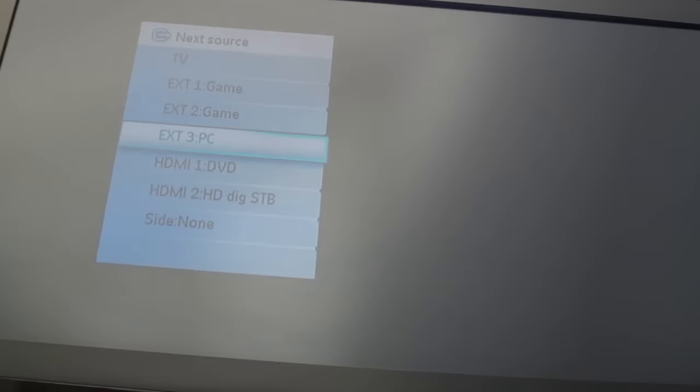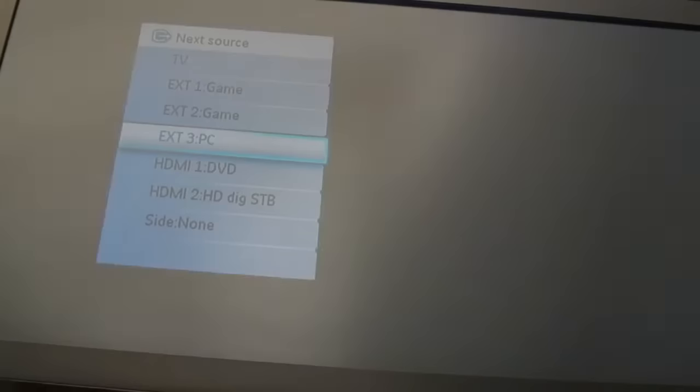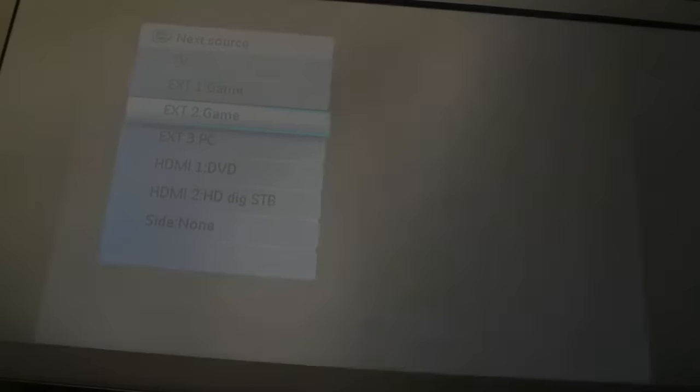Now I need a VGA lead. Connected up with the VGA cable on the right channel — we're just getting a black screen. If I switch back to SCART, that's our normal video. If I switch to PC — the VGA input — in the top left it says 480p, and we've got a white screen. But we've got 480p and a solid screen.